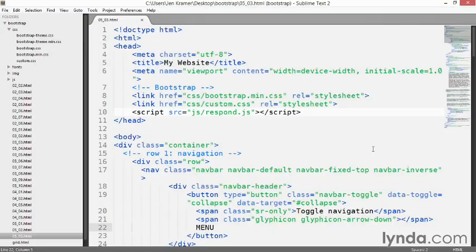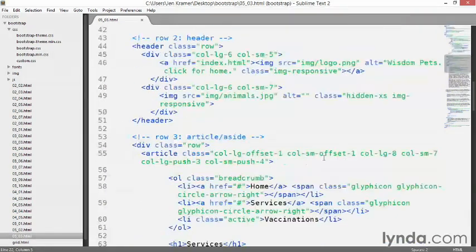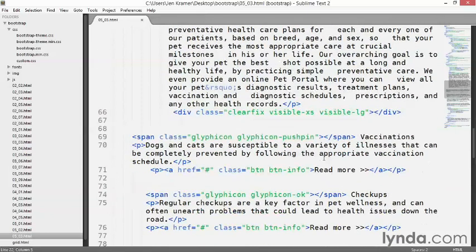All right, so now I'm going to take a look at the same document inside of Sublime Text. And if you scroll on down the page here to where all of this starts, you're going to go down to line number 69. And right here, you'll see that I just have a little line of text here. It's just the glyphicon plus the word vaccinations. There's actually no markup anywhere else around that line. We will be adding some, of course.